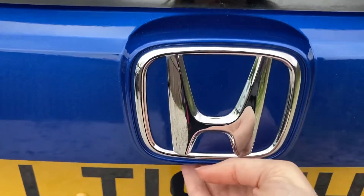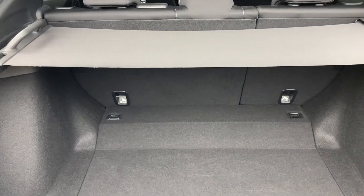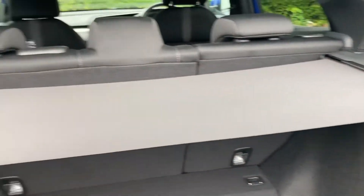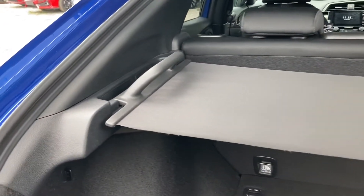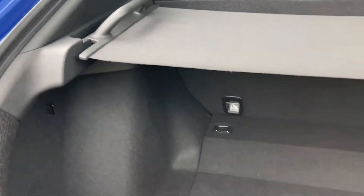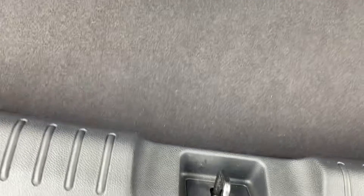If we go ahead and open the boot now — inside you do have more than enough space, with your tie-down points in your two corners allowing you to tie down any loose objects, along with your interior lighting just on the right there. It does come with an adjustable boot shelf so you can pull it across and slot it into place on your left hand side, very quick and easy to do. And if you pull the tab in the centre you can lift it up to expose even further storage — perfect for any additional suitcases or other personal items.